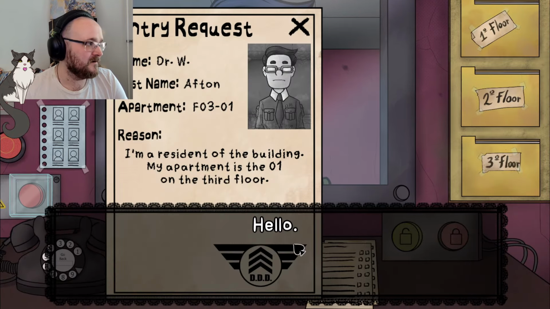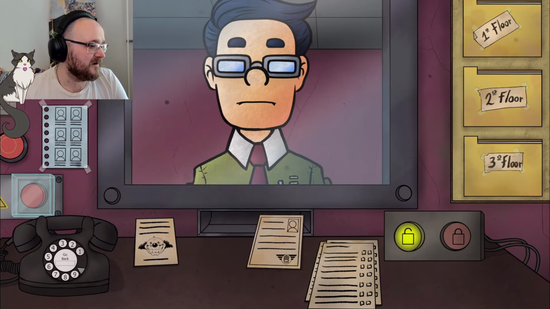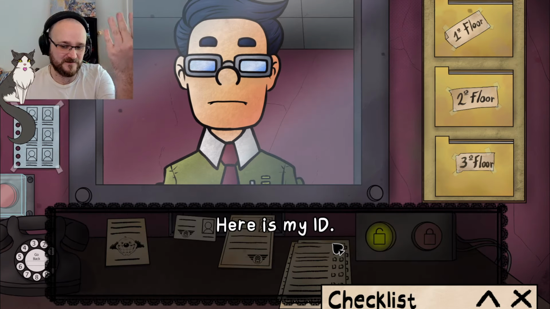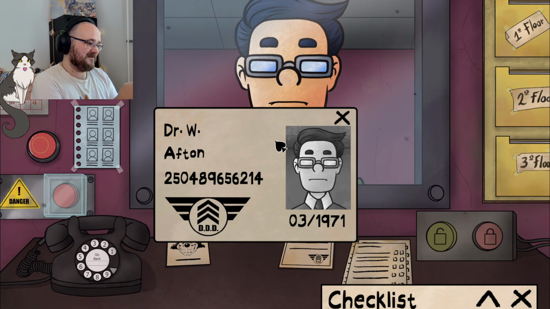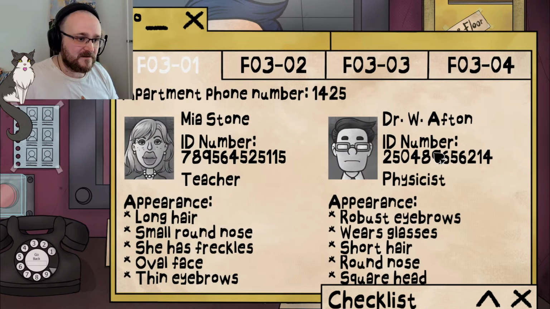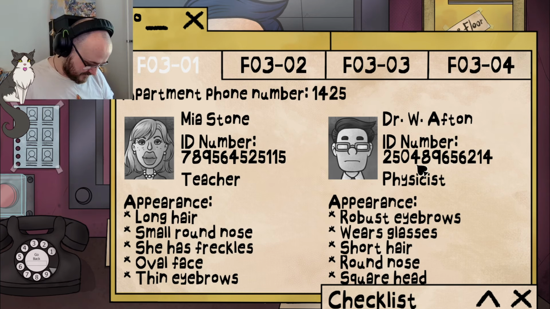Hello. Dr. William Afton. You are here. Okay. No ID. Hand it over. Here's my ID. Or Dr. W. Afton. Not necessarily William. Alright, so let's just go through this. Your symbol here is correct. The date is after 1955. That's correct. So, Dr. W. Afton. Name correct. ID number 250.